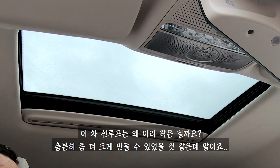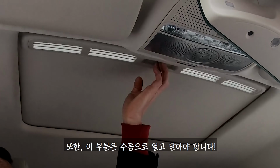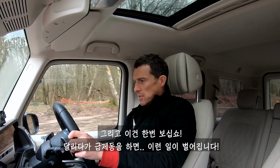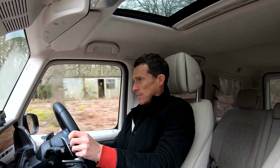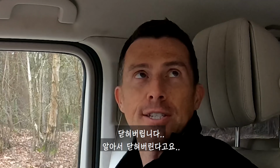I don't know why this car has such a piddly little sunroof. I'm sure they could have made it bigger than that. Also, this bit's bloody manual. And watch this. When you brake hard, this happens. It shuts. Just shuts itself.